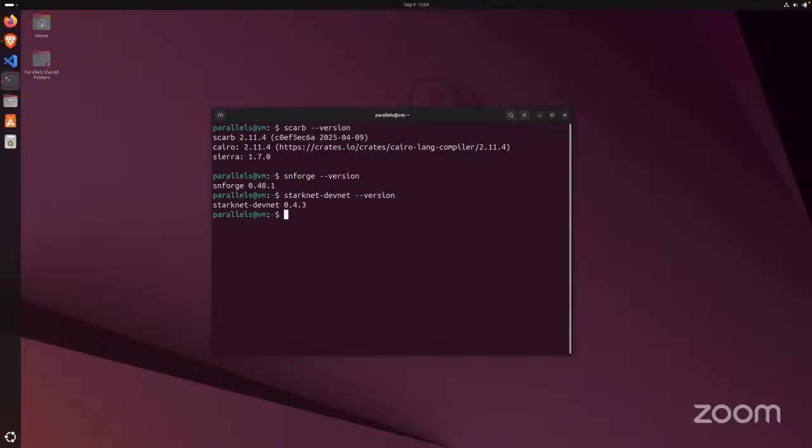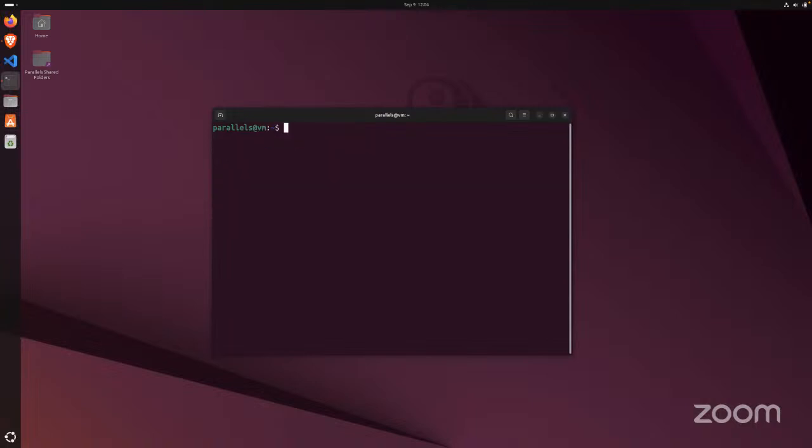Importantly, it also installed a package manager for any binary normally used on Starknet, called ASDF. ASDF is going to allow us to define specific dependencies per project. You can have one project that uses an older version of Cairo and another project with a newer version, and support both simultaneously on the same machine without having to use Docker, so it's easier.